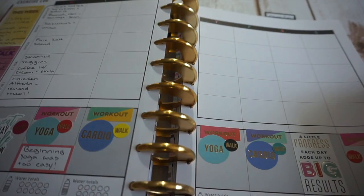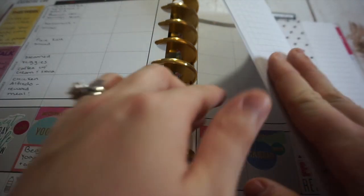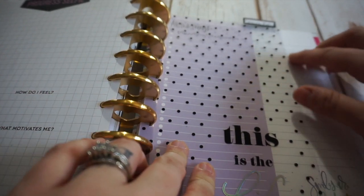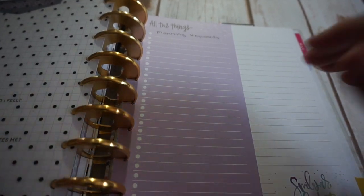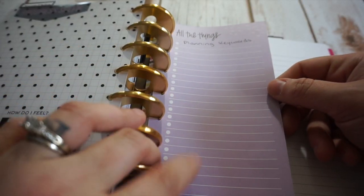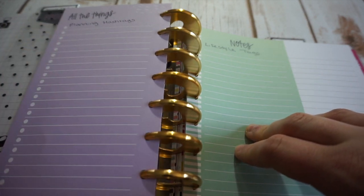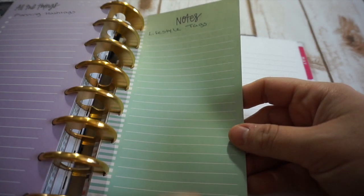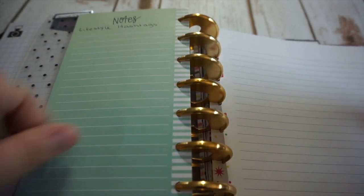So that is the last part in my goals section, and this is a goal to me because I'm trying to get back to a healthy place. And then let's see here. So this is my social media section and I'm using the Trendsetter planner for that. This was an idea that I got from Kita's setup. So I'm gonna track all of my planning keywords right here, and then I'm gonna track all of my planning hashtags because I feel like those are different. And then over here, I'm gonna put all of my lifestyle tags that I'm gonna use, and then all of my lifestyle hashtags as well.